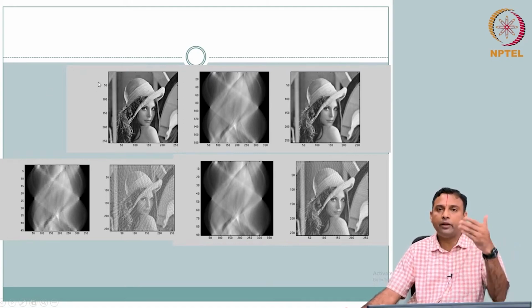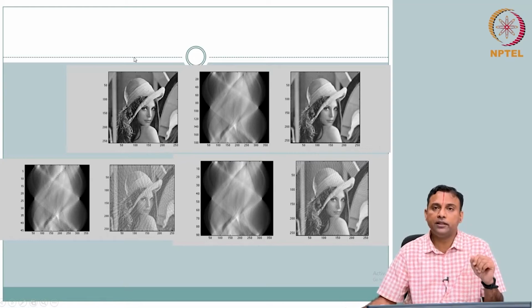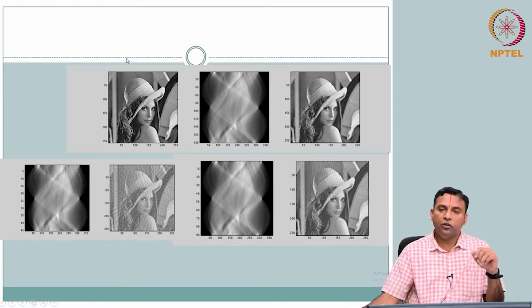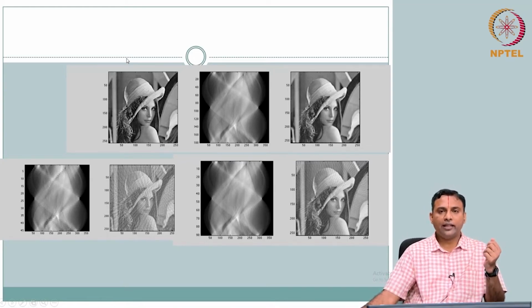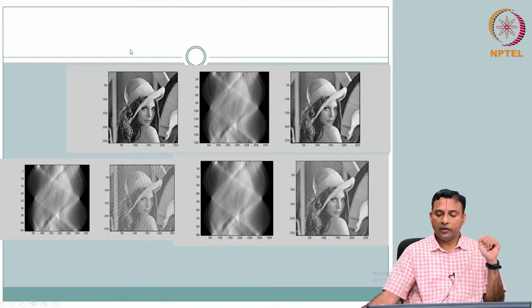You can write a program to create whichever projection angle you want. So you can create this sinogram and then see what happens if I go sparse, if I don't use certain view angles. What happens if I reduce the number of view angles? What happens if I reduce the number of projections, number of samples in the projections? All this you can try on your own, right? This is something that I encourage each of you to try. It's actually very interesting, okay? You can take any image and do it, okay?